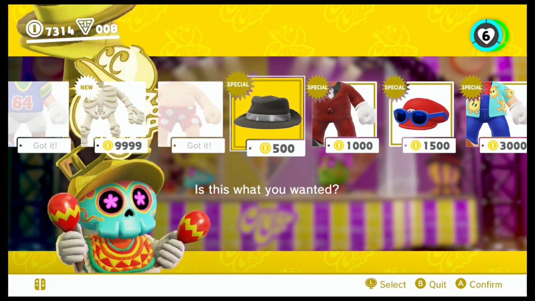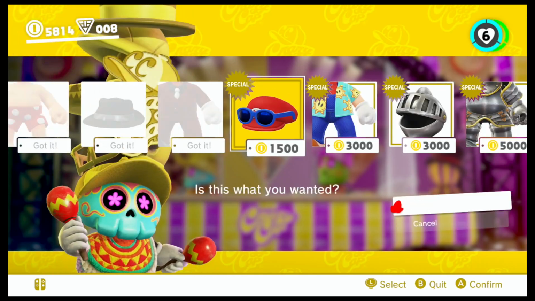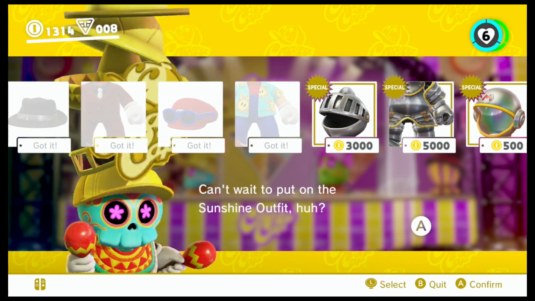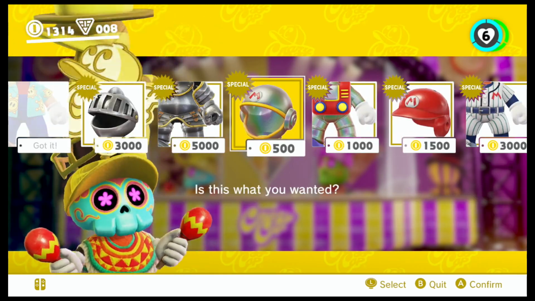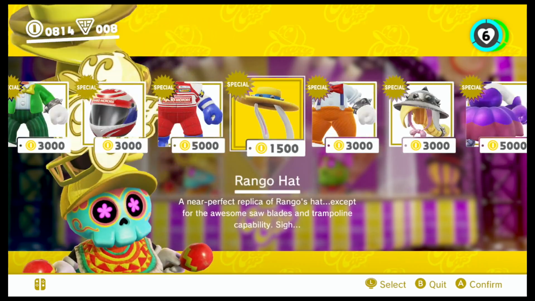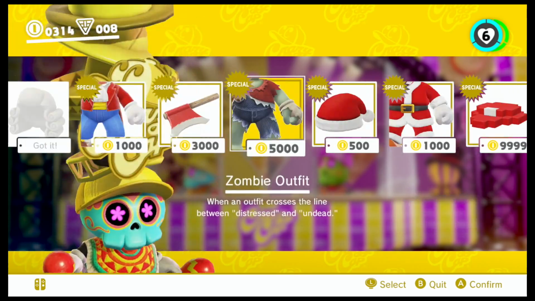So then there's the musician hat. The musician outfit. The sunshine shades. The sunshine outfit. Oh, we don't have enough for the knight helmet or the knight armor, but we can get the Satellaview helmet. Can't get the batting helmet, baseball uniform. Is there anything we can even buy now? Oh, yes, we can get the conductor wig. Okay, so I think that's all we can buy.